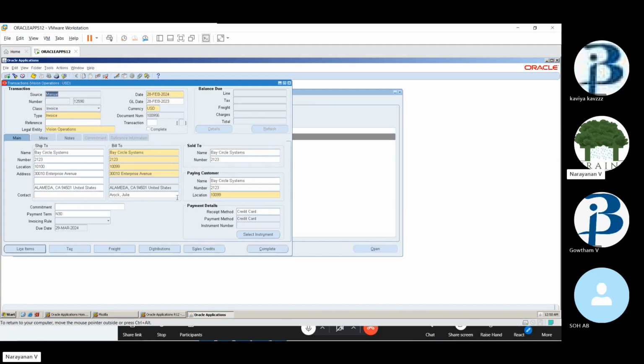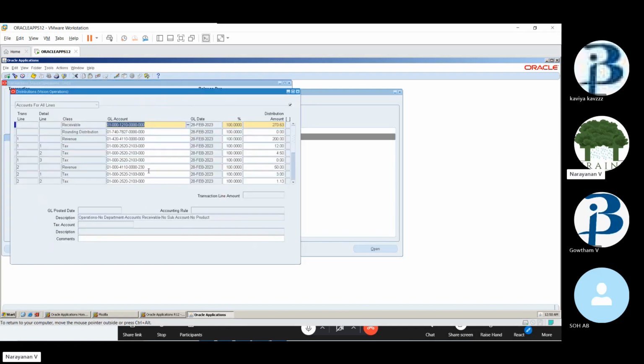So this is the main screen. We updated the line information, we saw the tax information, the sales order creation details and the accounting information. Here you can also click the distribution and see the tax accounts, receivable account, and your revenue account.